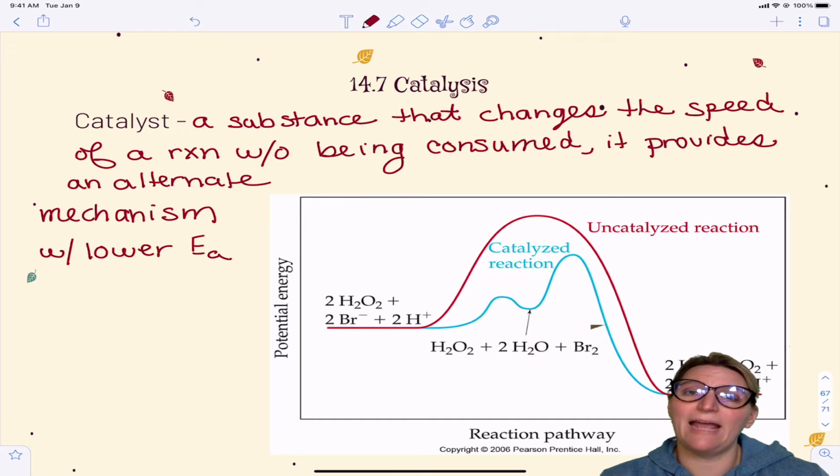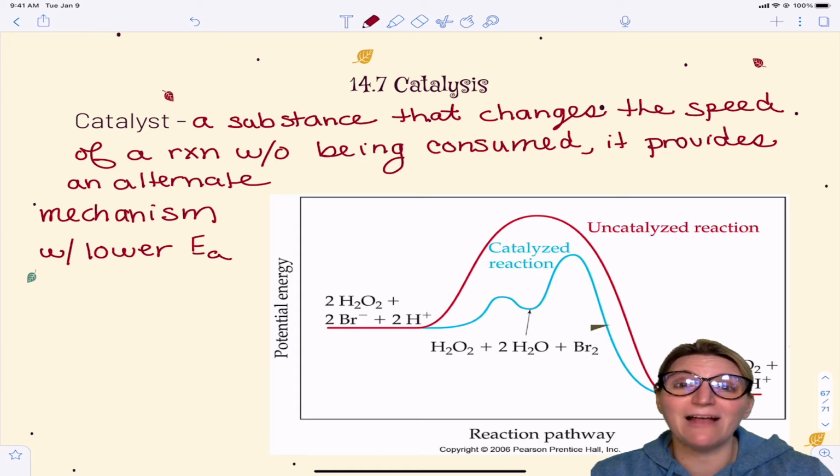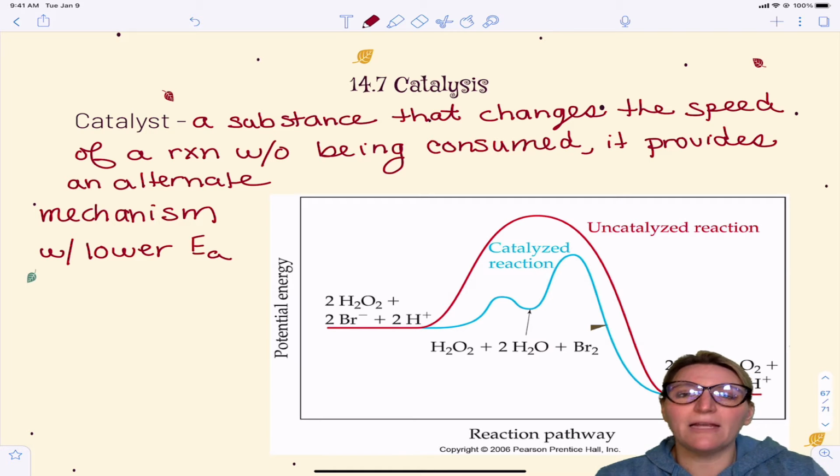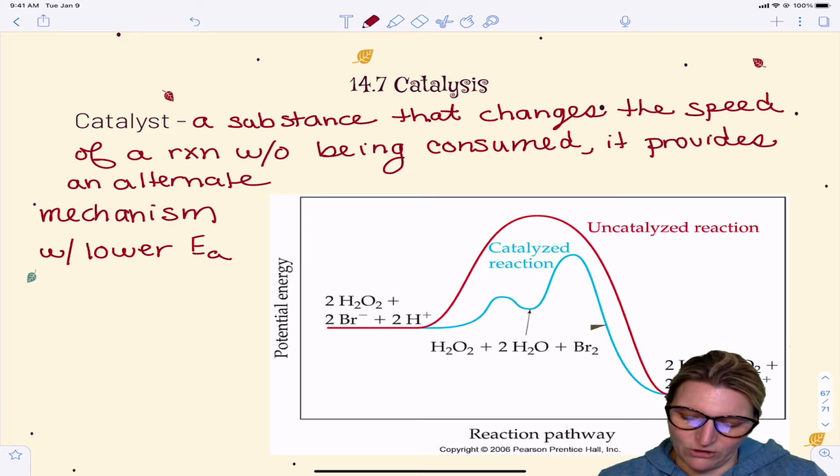First of all, one requirement of a catalyst is that it is not consumed in the chemical reaction. Because if it was consumed, it would just be considered a reactant, because it would disappear. A catalyst is not consumed. Often what happens is it reacts in the first step and then is produced in a subsequent step. So overall, it disappears and then it reappears. The same amount is present at the beginning of the reaction and at the end.